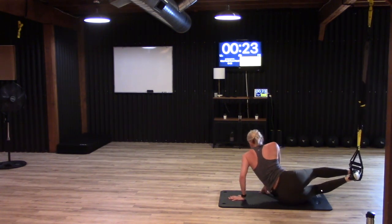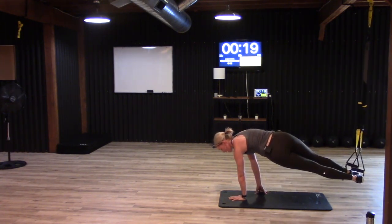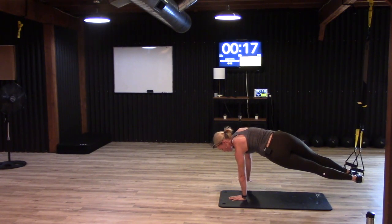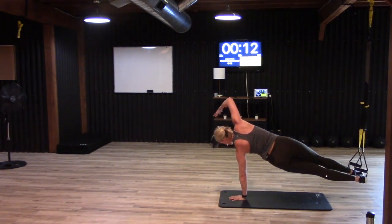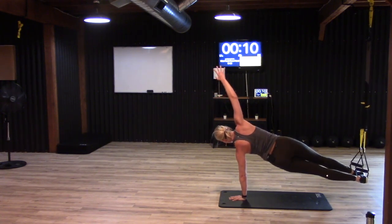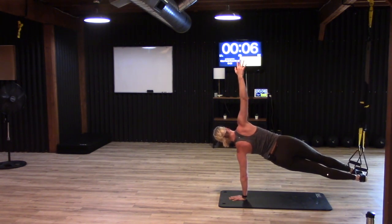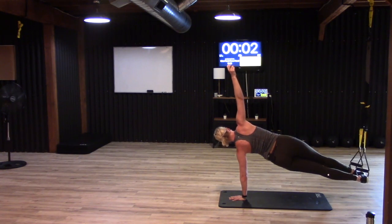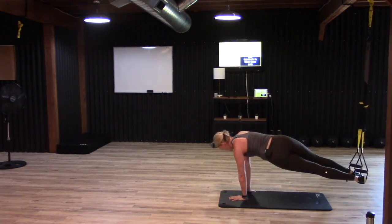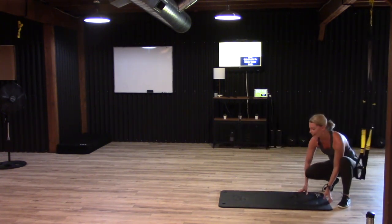Everybody else that wants to go up and feels safe doing so, elbow, hand under your shoulder, press your hips up high using this arm. When you feel like you've got it, test with the hand barely off the floor, slowly take the arm up. Fast movements are going to be bad news bears, so slow. Then open the chest and look forward. Nice high hips. Shaky, shake, shake, steady. 5, 4, 3, 2, 1. Hand down, hips down. Whew, okay, we made it.